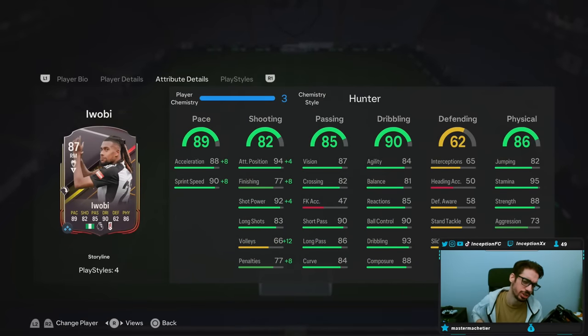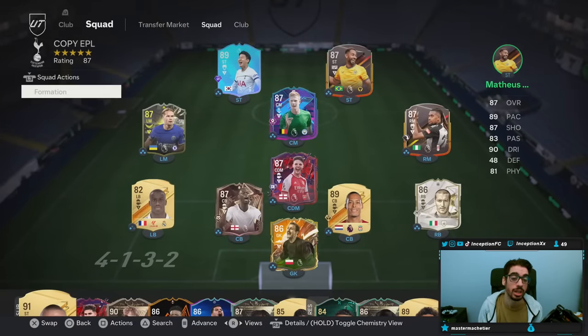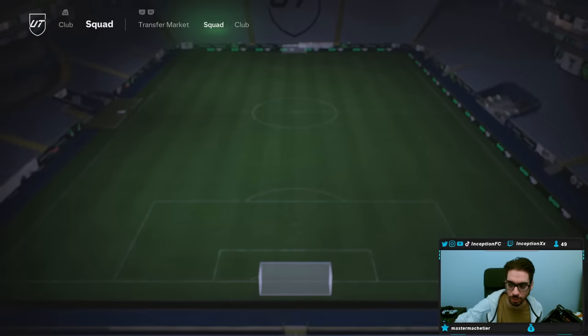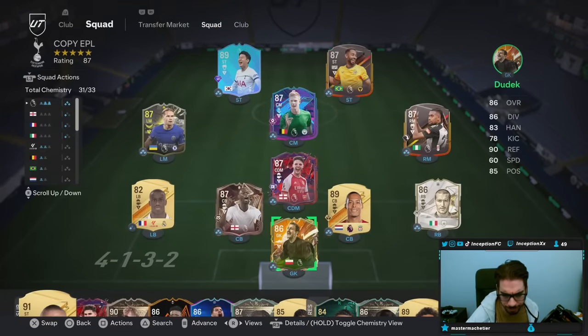I think, let me see if I actually have one here. Oh, you know what? I'll actually use Japes has a 4-3-3 I'm going to try out. So he'll be the attacking center mid in that one.